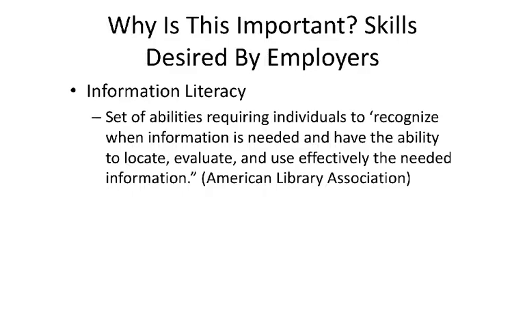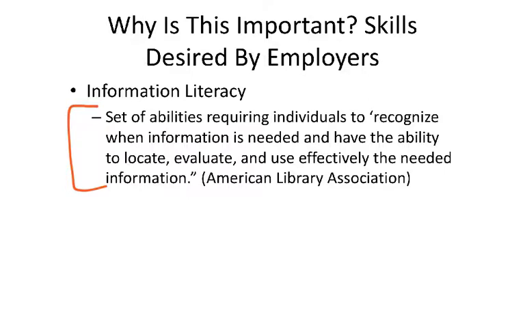So one of the main skills, if you do Google searches or just talk to employers, one of the main things they're looking for in their employees is information literacy. And that definition is listed right here. But information literacy is this set of abilities that requires individuals to recognize what information is needed, and then those individuals also, if you're information literate, have the ability to locate, so to find, evaluate, and then use effectively that needed information. And so this definition relates to reading scientific papers.